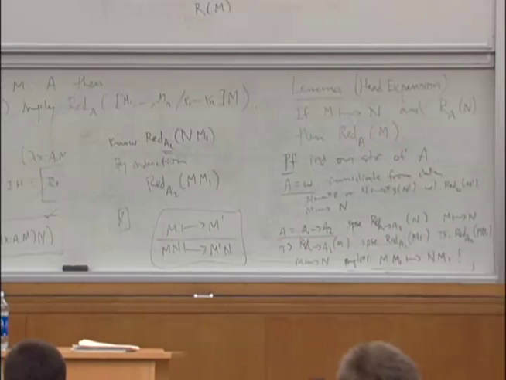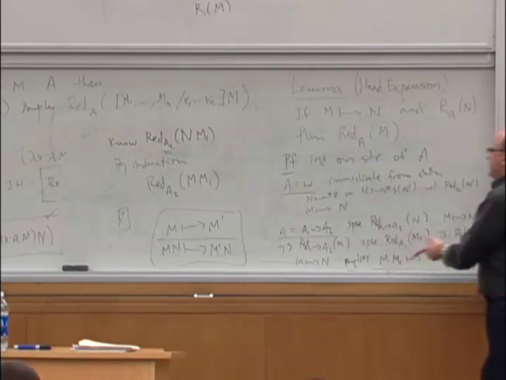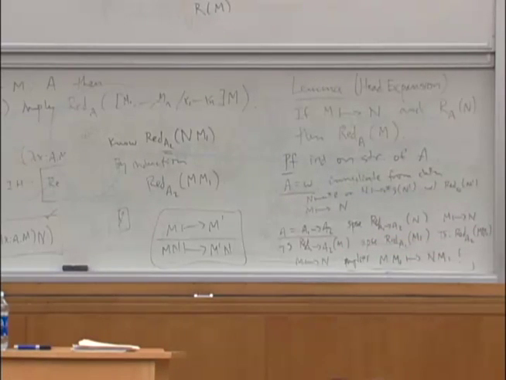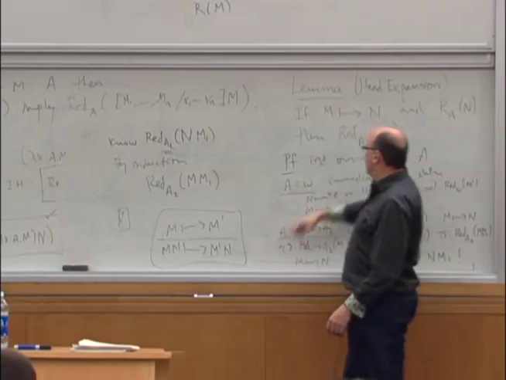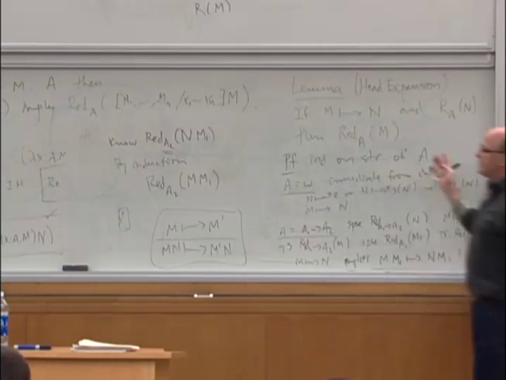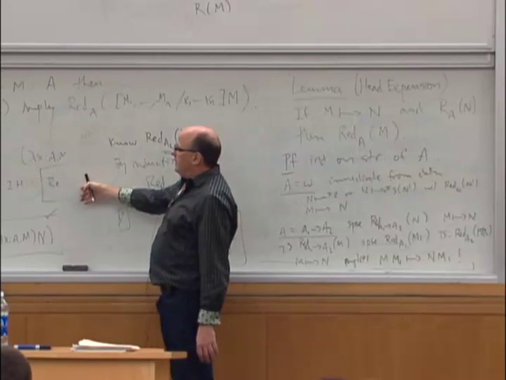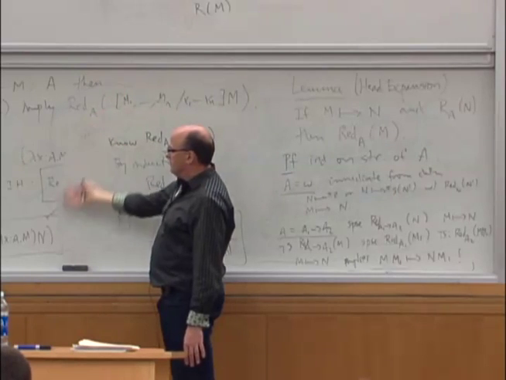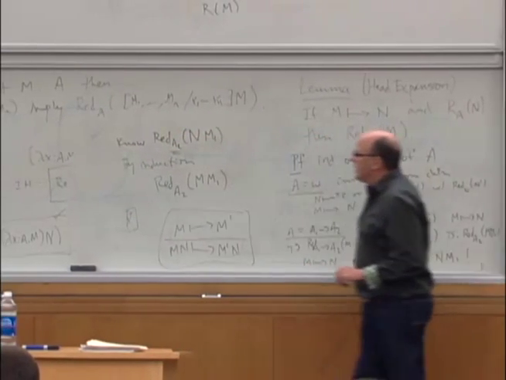And these two things work together. The idea that I had that rule, I motivated it by, if you want to evaluate these things, this is what you have to do, and it seemed plausible. And anyway, it's a definition, so I can define it any way I want. But the inside game of why I defined it is because I need to make this lemma come true. So this instruction step has to be there in order to make the head expansion lemma come true, which is necessary for this main theorem, which I haven't finished proving, and I'll do next time. And so that's what I was showing you. So I'm going to stop there.